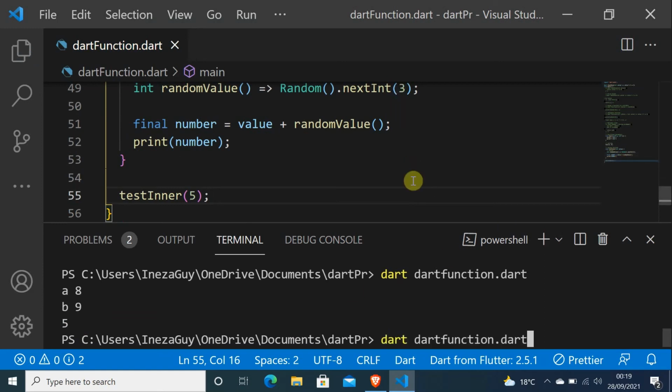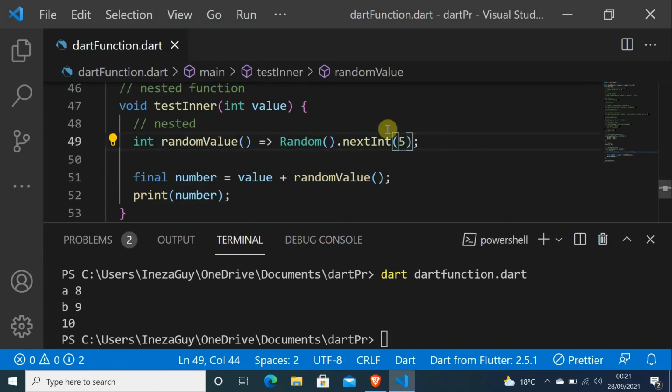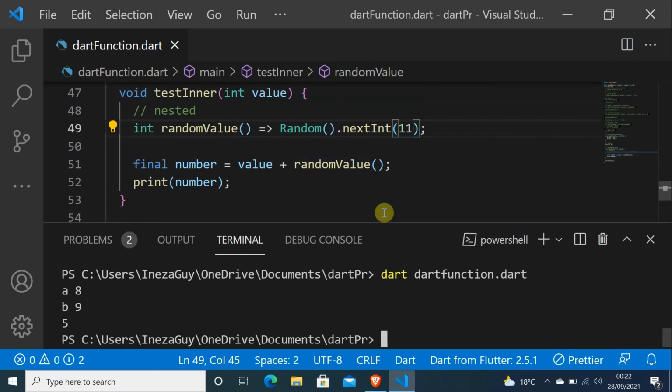Let me run again. I get 5 again. Okay, let me change here and put 11, and run again and see. I'm getting 5. Okay, I'm getting the numbers: 13, 15, 5.